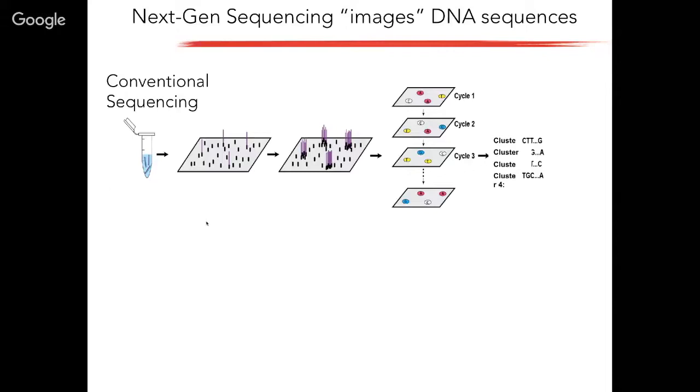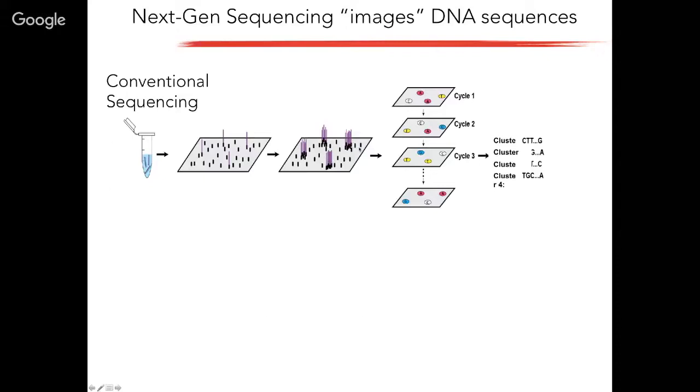So you take a snapshot of those clusters, but before taking the snapshot, you label each cluster with the next nucleotide in its sequence. So again, I'm not sure if you can see my pointer, but for example, this one on the left, the first nucleotide in that sequence might be a C, and so it's labeled with a fluorophore that's white. This one on the top is an A, so it might be pink. Same with this one, and this one here on the right is a T.